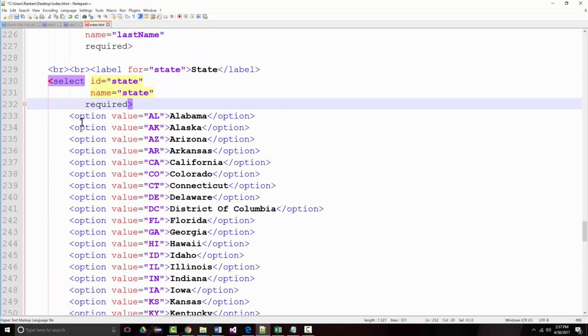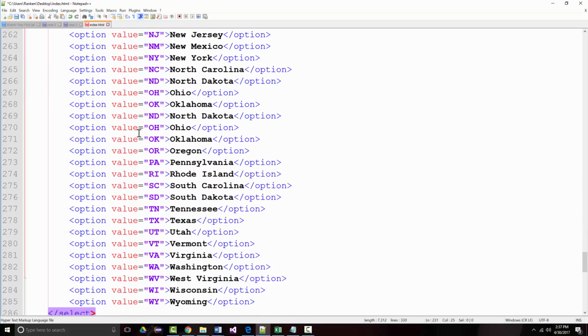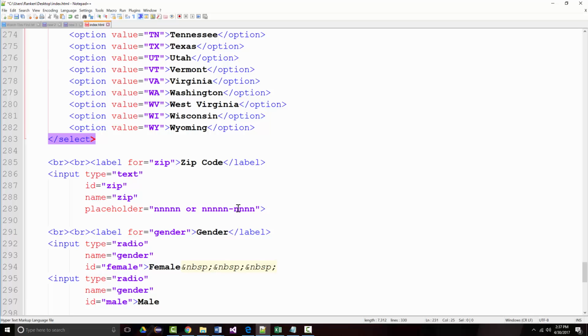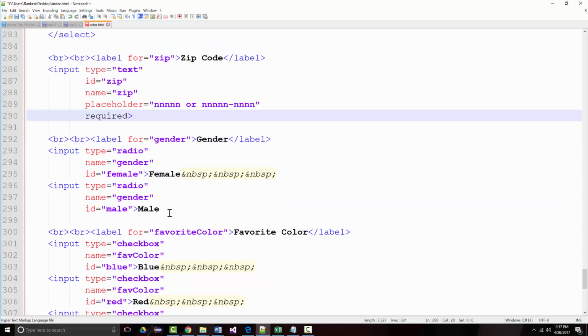I don't need the required there because something's already chosen. So we could put it there, but there really is no reason to do that.